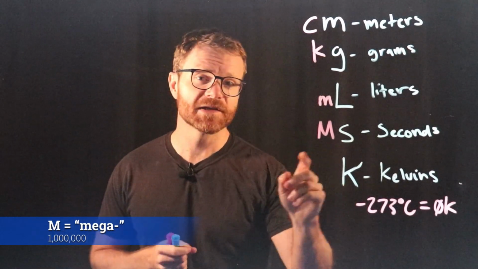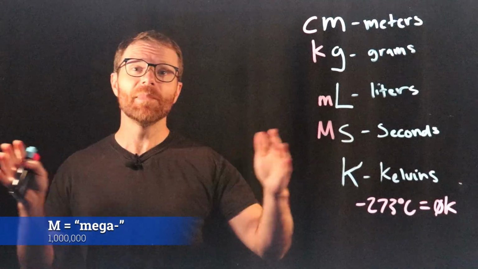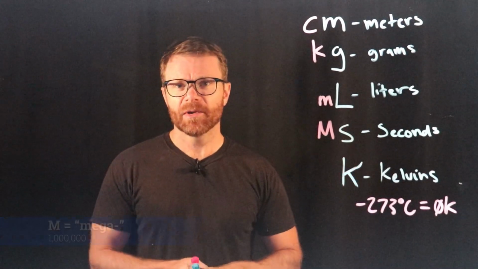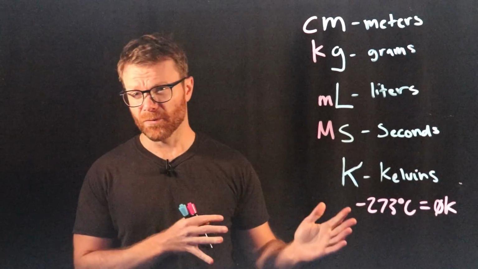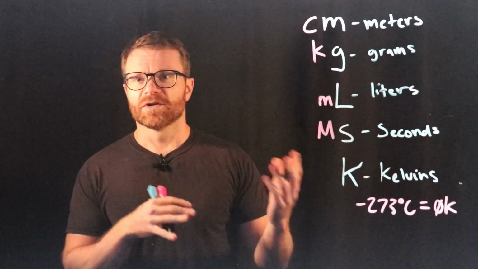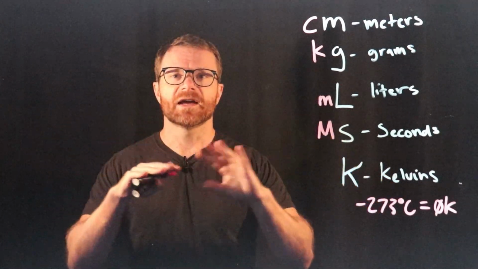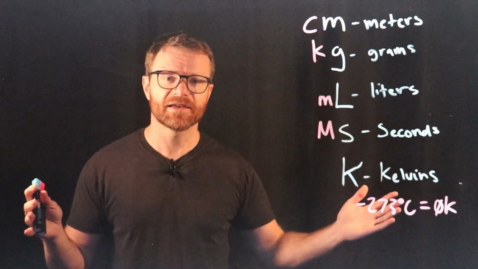So you might have seen a millisecond before, which is 1/1000th of a second. A megasecond is a million seconds. And you might say that's a really weird way to measure time, but actually in computer programming, we measure everything in seconds. So we don't really mess around with days and hours and all that stuff. Of course, you can convert from seconds to all those things, but it's better to just work in seconds for everything. So a megasecond would just be a million seconds.